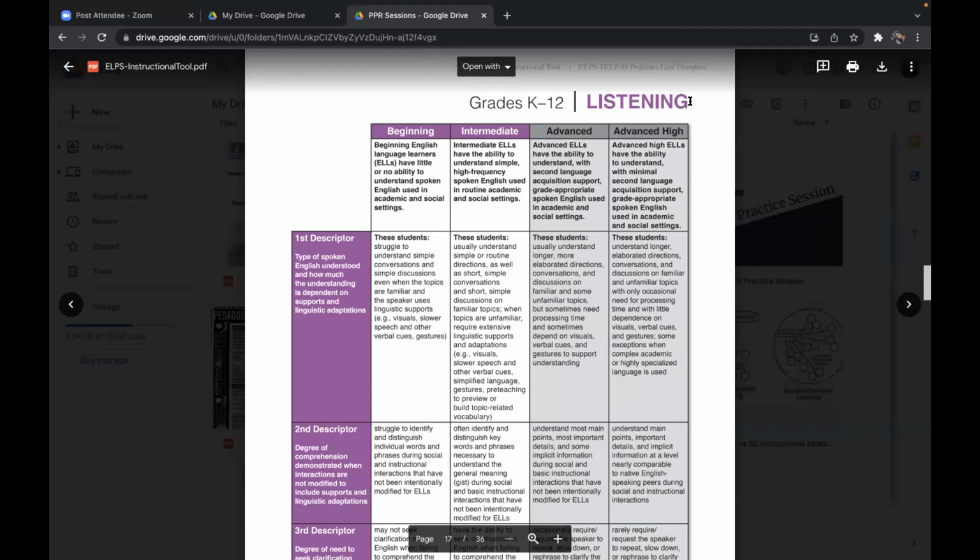Speaking and writing is where they're expressing a message. And each one of those has this level descriptor that shows you what behaviors, what skills in language they show in order for us to describe them as intermediate or beginner. Now, that means that you can have a student that is advanced at listening, intermediate at speaking, beginner at reading, and beginner at writing.